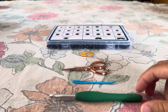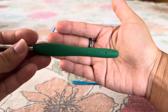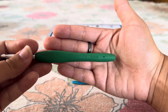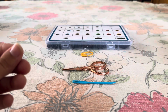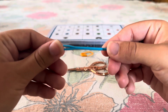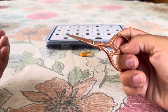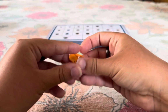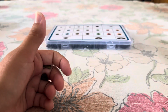So to make these little guys, you're gonna want a 5.5 millimeter hook. I like using the Clover brand, but it doesn't really matter what brand you use as long as it's a 5.5 millimeter hook. So you're definitely gonna need that. You are going to need a sewing needle to sew up the bottom, so you'll want that. You don't need these, but scissors to cut the yarn are always convenient. So are stitch markers.